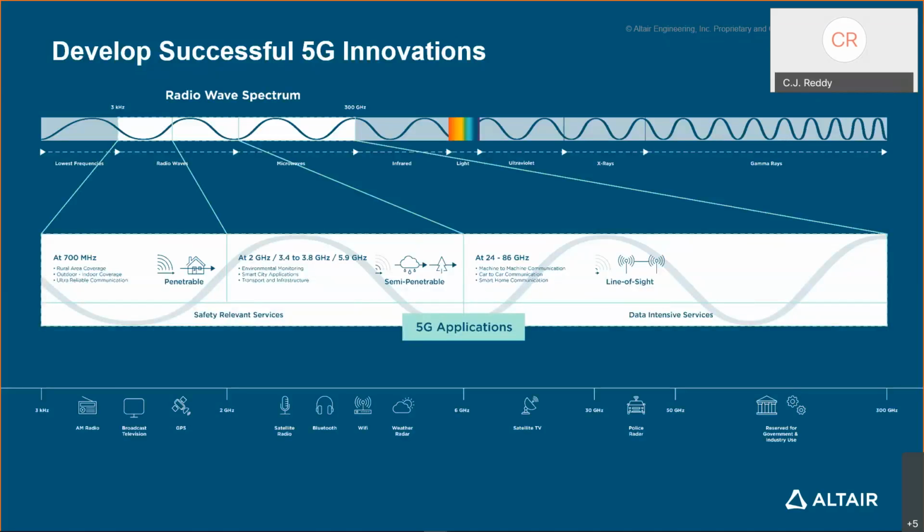So again, going back to the same one, why we need to have these three bands. If you look at the low band here, these frequency waves can penetrate trees and buildings and those kind of things. So they're very good for those type of applications. Once you start getting into mid band, they are penetrable, but not as good as the low frequency here. And then, of course, when you go to the higher band, most of the time it's line of sight type of application. So it has very limited coverage.